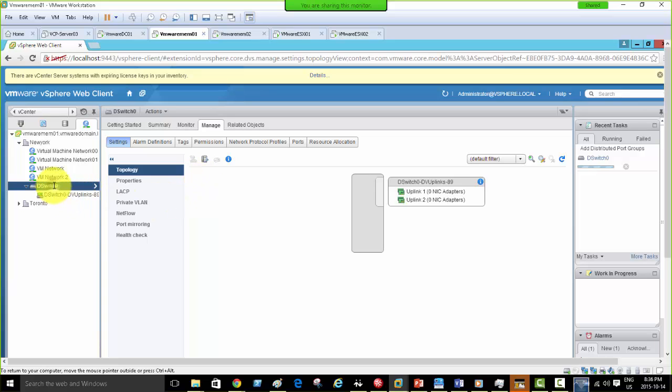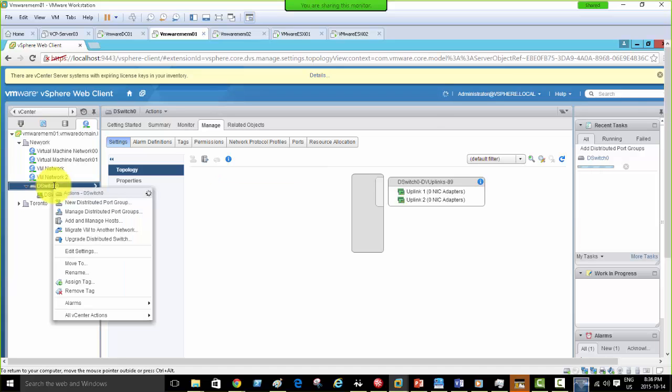If I right click here, I think it's going to gray out. If not, I'll just create another port group. Manage distributed port groups, add and manage hosts, migrate VM. New distributed port group is grayed out.